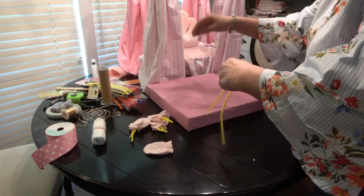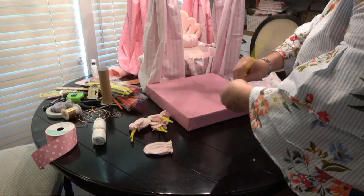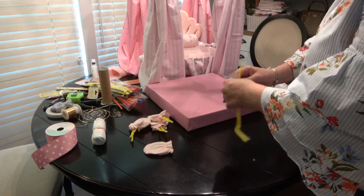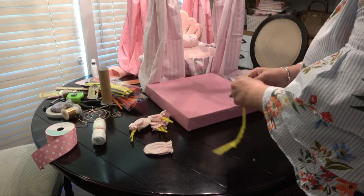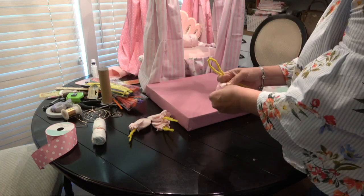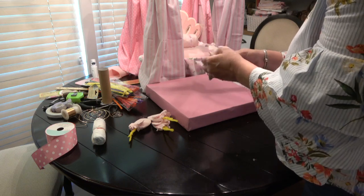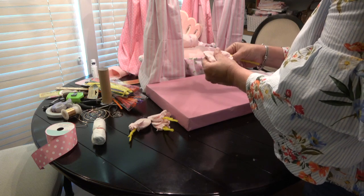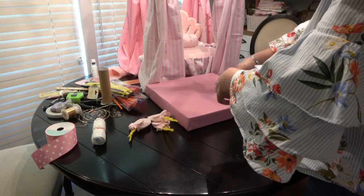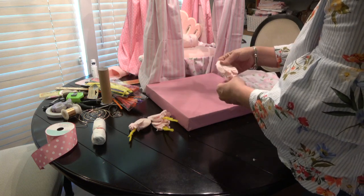This is probably by far the easiest diaper cake that I've made, and I think that it could be very well the least expensive. It all depends on what you use, you know, and what kind of deals you can get on things and all, but I'm loving it. I think that it's probably one of my favorites. And not just because I came up with it. I told you all, I got this idea from looking at children's furniture, and I saw this little princess canopy bed, and I thought, oh, how precious.